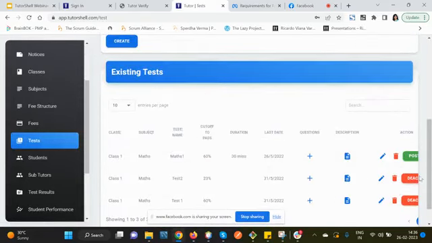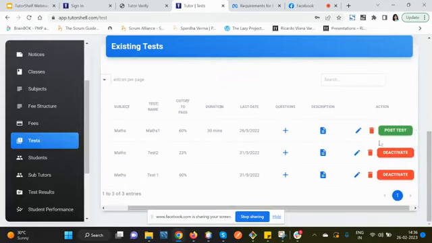Here, if you can see, we have post test. When you click on post test, only then will it be visible to your students. Before that, it will not be visible to them. So let's say you have an exam in May. You can prepare your test papers in advance, like in February or March. But when you are ready and want your students to give the exam only on that day, you can post that test on the 1st of May, let's say in this example, and they will give the exam on that day. It will be visible to them on that day itself.